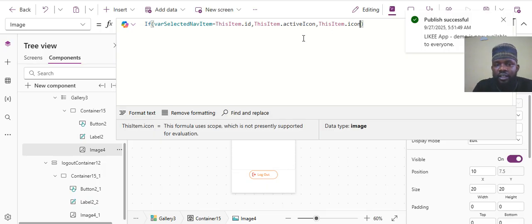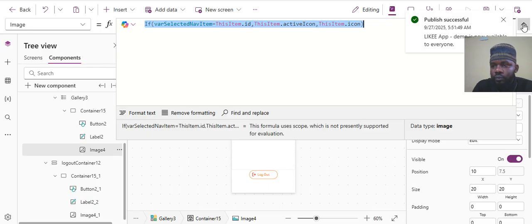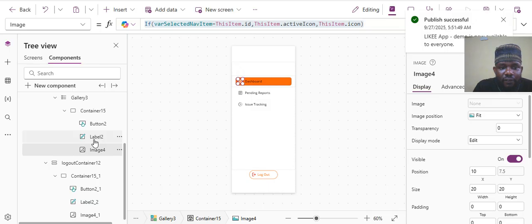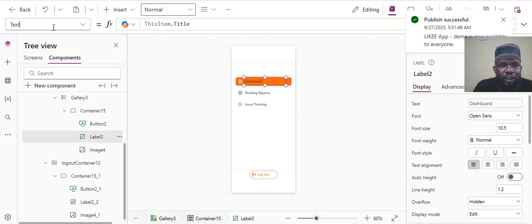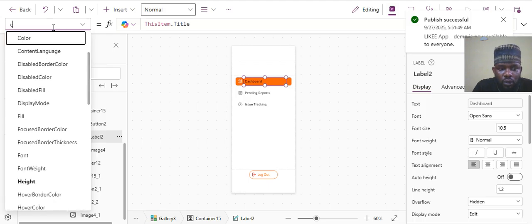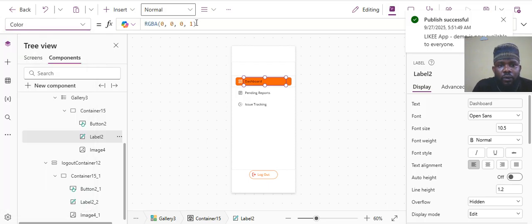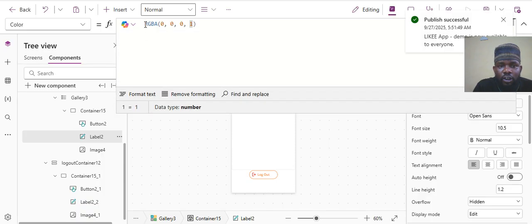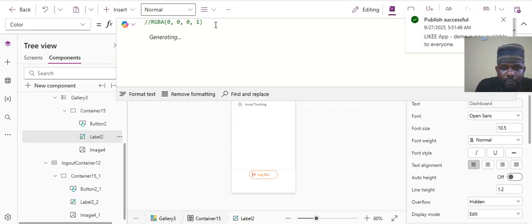So the text color, we can still do the same thing for it. You go to the text label, then the color. Currently it is the color black. So we can comment this out and paste this.